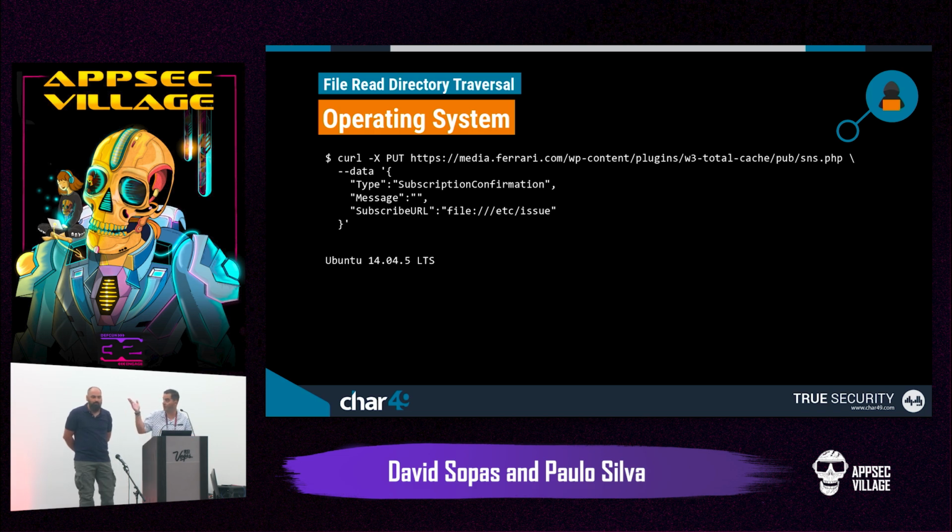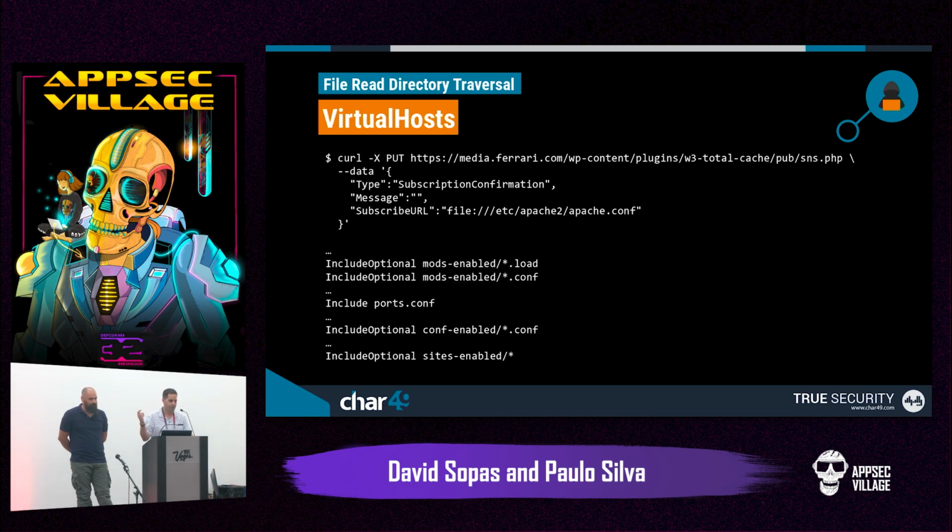The response is below. So it's Ubuntu, not the latest version, but it doesn't matter. But this operating system gave us clues to understand the path and the configuration files for other stuff. So moving forward, we noticed that it's running virtual hosts. So we did the Apache conf. It's like going through to see how we can get the full internal path for the WordPress installation and get the WP config. Sites enabled.